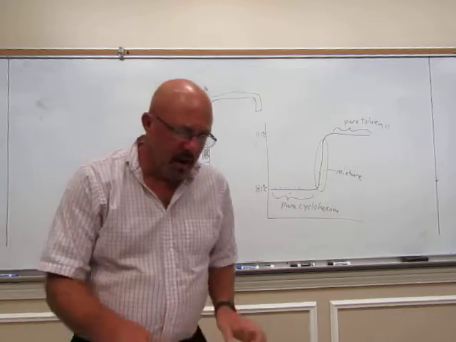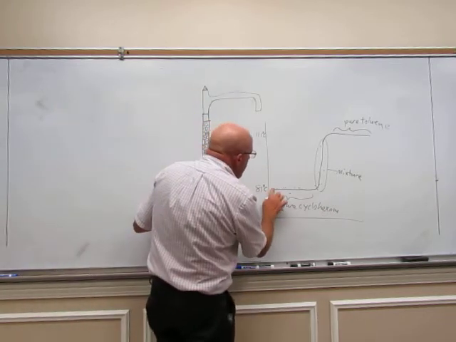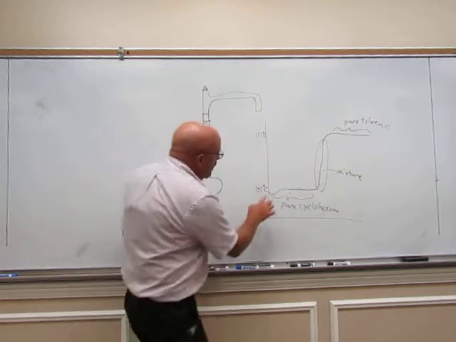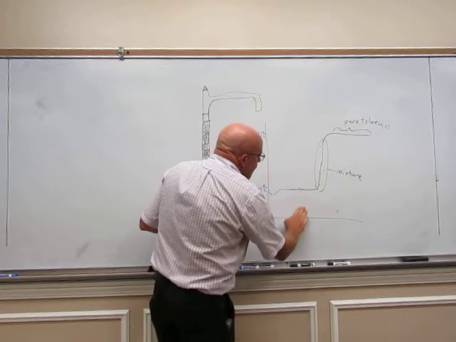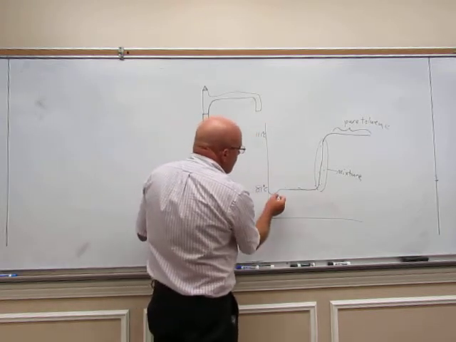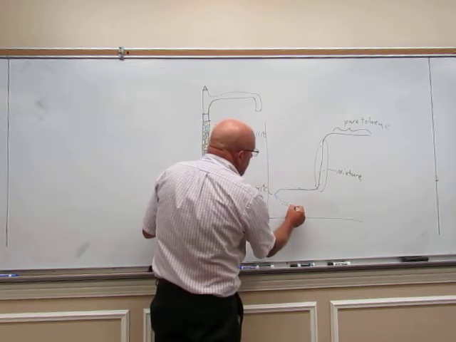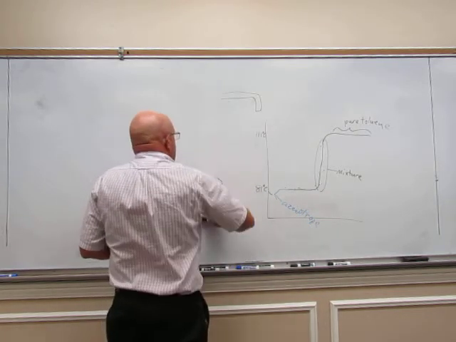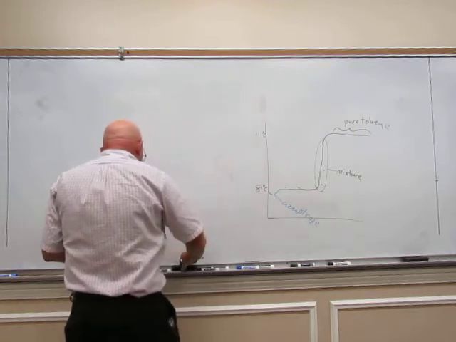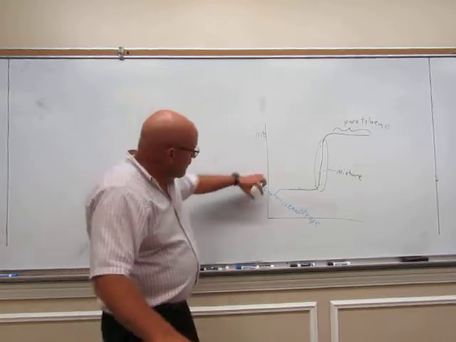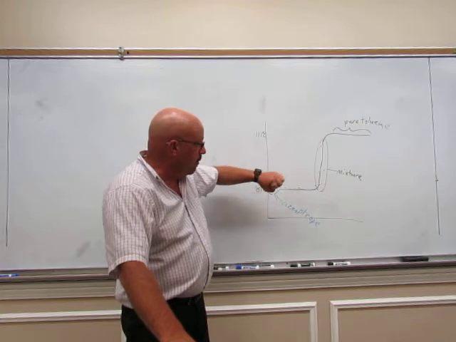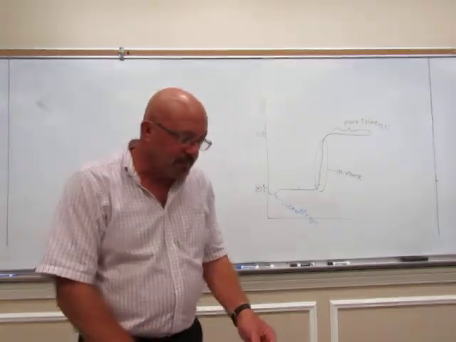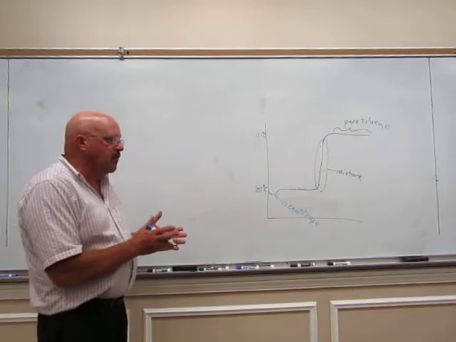Now when you plot these out, oftentimes here in the beginning there's a little dip. There's often a little dip here in the beginning, and that's what I want to talk about. The condensate that we collect into the vial—well, if you have the azeotrope, those first few drops that you collect in your vial will often be very cloudy. And that's because that azeotrope, it's water that is azeotroping over.